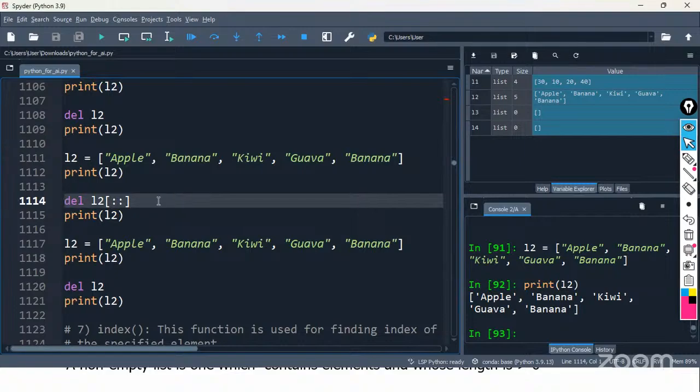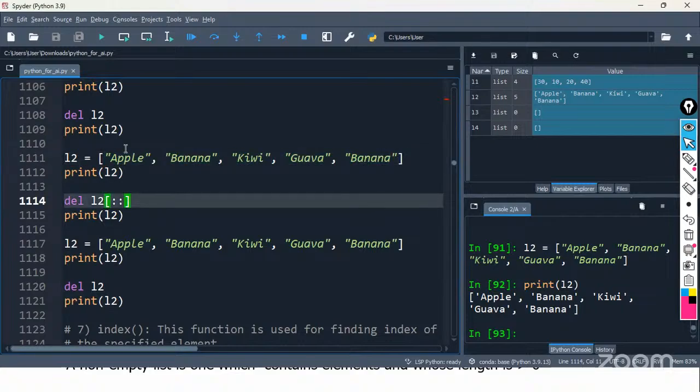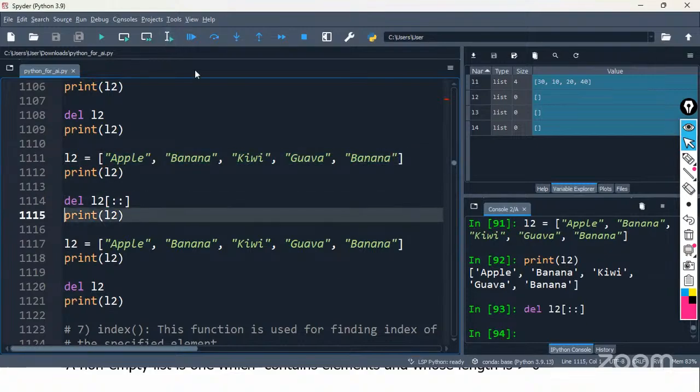It will not delete the list object. It will just delete the elements that are present inside the list object. So that means all these elements will be removed when I execute line number 1114.